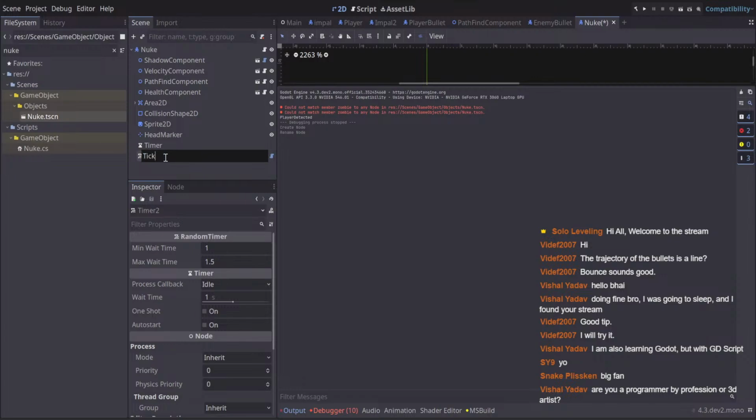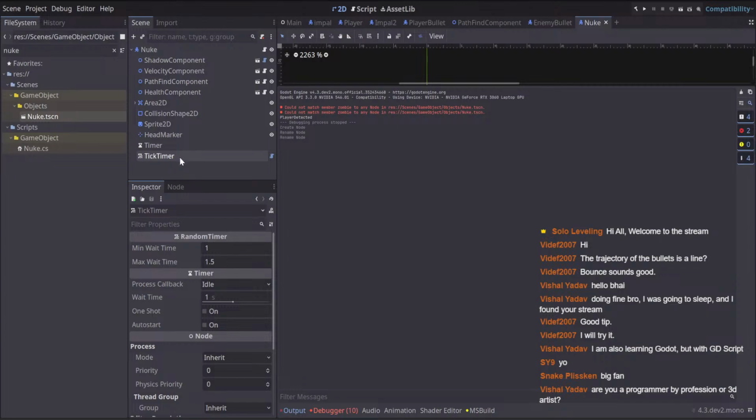Timer. That's a good name. So my tick timer. My tick will not always have the same interval of time. It's not like every 2 seconds it will tick. It will tick 3 times for sure.